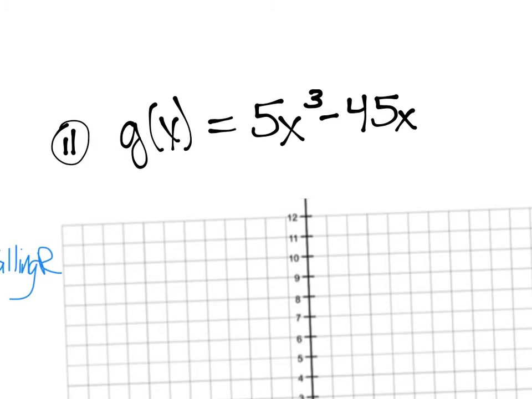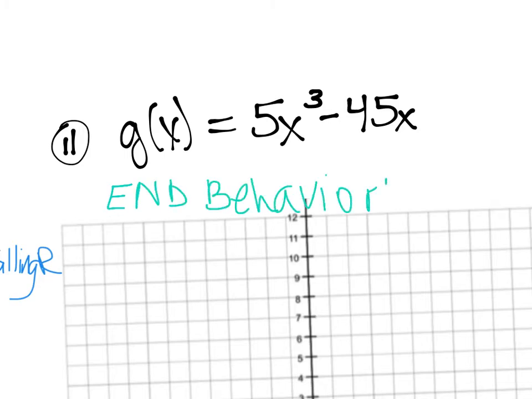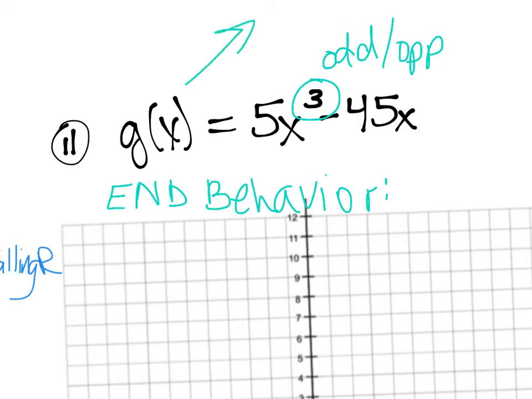First thing, make sure, is this in descending order of highest exponents? Yes. Okay. So now you can tell me what the end behavior is. It's opposite direction. How do we know it's opposite? Good. My highest exponent is odd. We think odd, we think opposite. Is it positive 5 or negative 5? Positive. So think about a positive line, slopes up. Think about a cubic graph that's positive.